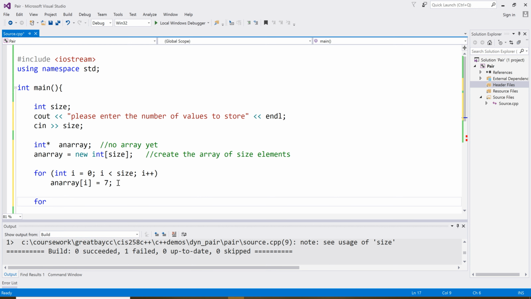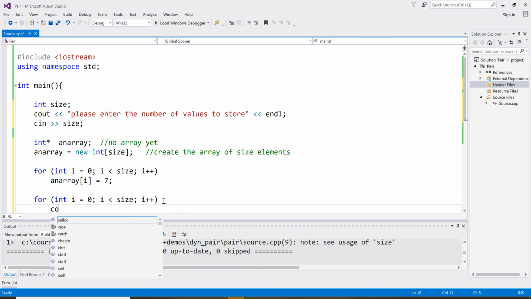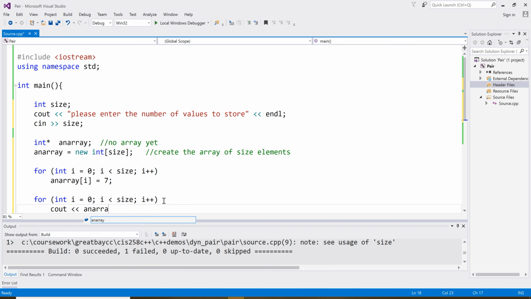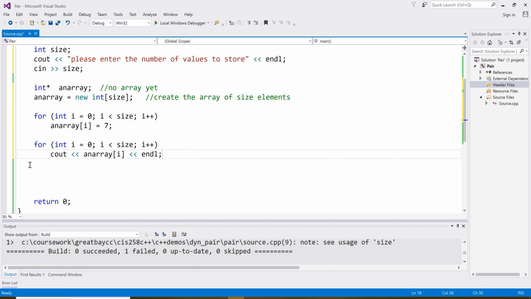Let's suppose I wanted to print out all the elements in the array. This is the same way I would write the code to do this task with a fixed size array.